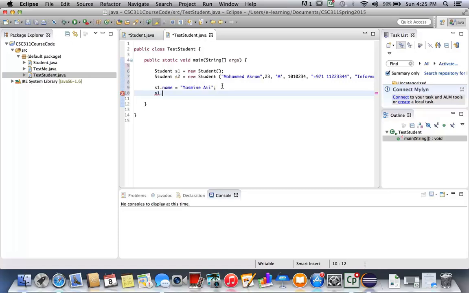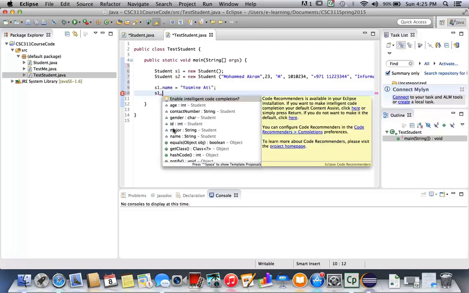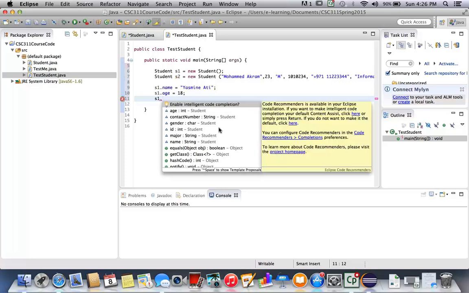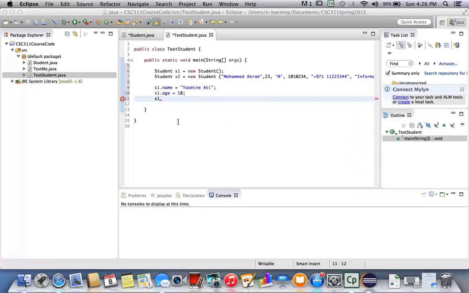S1, remember S1 is empty, here it is S1, and I put age, for instance, 80. Then S1, and we can say in any order you want, gender, for instance, remember this is female, there you go.